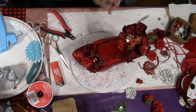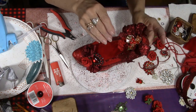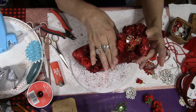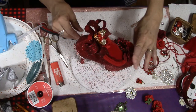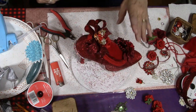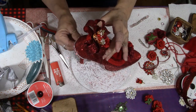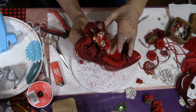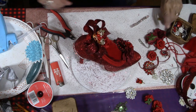I like it. But it's the only way I can do it to get that more seamless look of the rhinestones coming together. So now I'll get one. See, this side almost looks seamless. It did really well on this side. But I want to make it match, so we're going to do it on both sides.